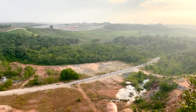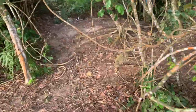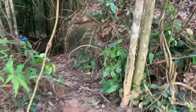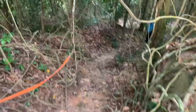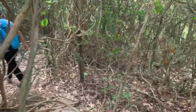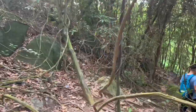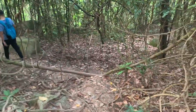This is the main road where we come in. Okay, from the peak now to the Lunchu view, we just follow along the lane here. Just go down this way. Just follow along the trail. See? Very nice area here, like the movie setting, Lord of the Ring. So you can make your movie here. Just follow along, go down all the way.